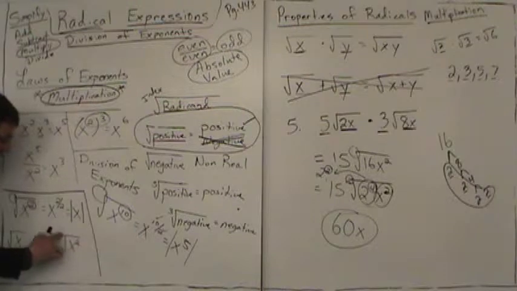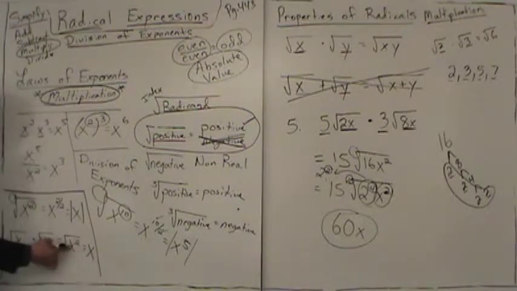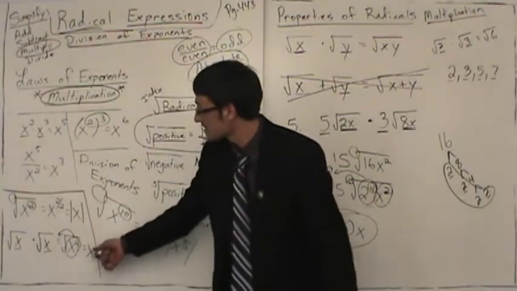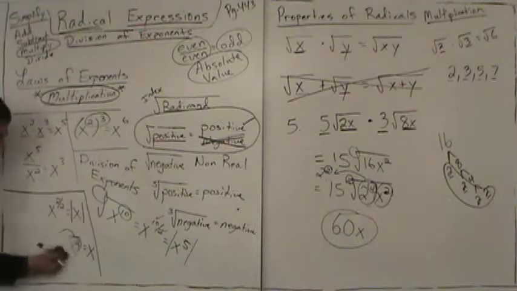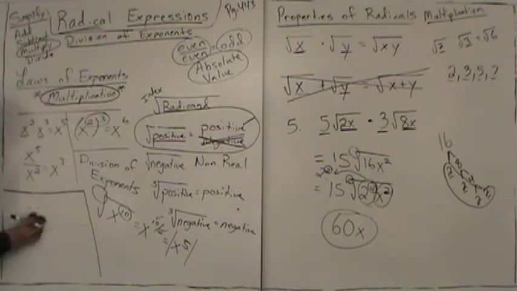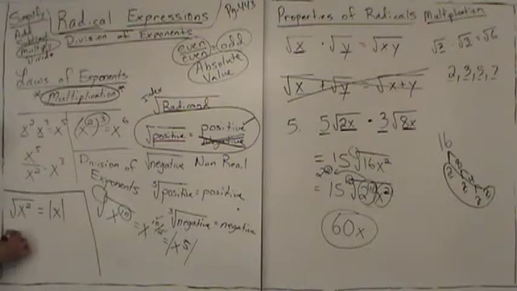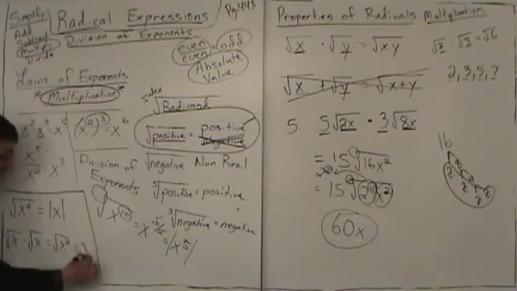And if we say even divided by even gives odd here, does not matter. This is just x. The square root of x squared, we take out a pair of x's, we end up with x. No absolute value on this. So what is the difference between these two cases? So one more time, very quickly, you can just write this in your notes as something to be thinking about. Okay, so we're looking at the root of x squared is the absolute value of x, but the root of x times the root of x, which is equal to the root of x squared, is just x.